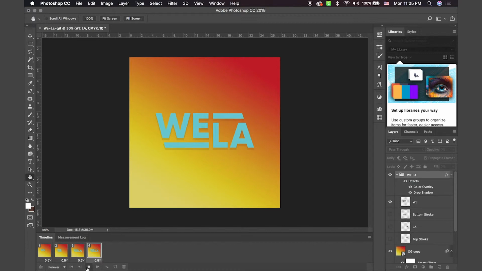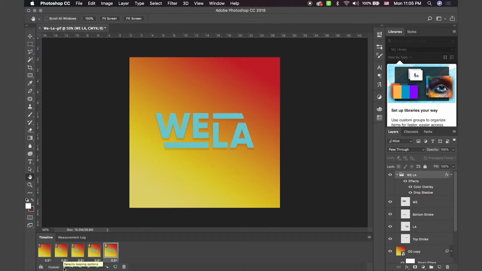I'm missing something. I wanted to start over, so I'm gonna create another frame, bring it over to the left, and get rid of "we." But once you get rid of one, it disappears from all of them. So now what I would do is highlight 2, then highlight 2 through 5, and make the layer visible. And make sure it's on forever.